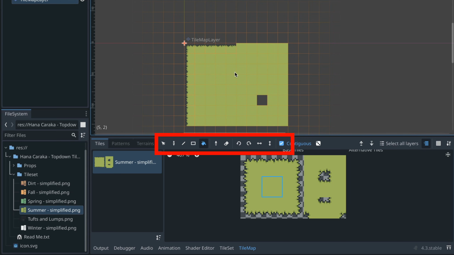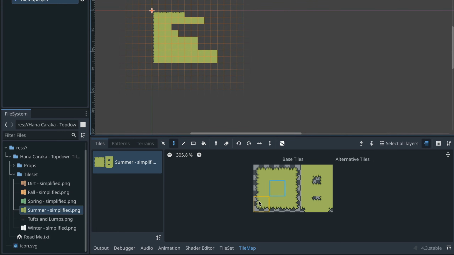And if you make any mistake, you can always use this eraser. So just click on it and start erasing some stuff. You can also use the eraser by using the right button on your mouse. So I can draw with the left button and erase with the right one. So I will now quickly draw some land here so that we'll have some space in our game.